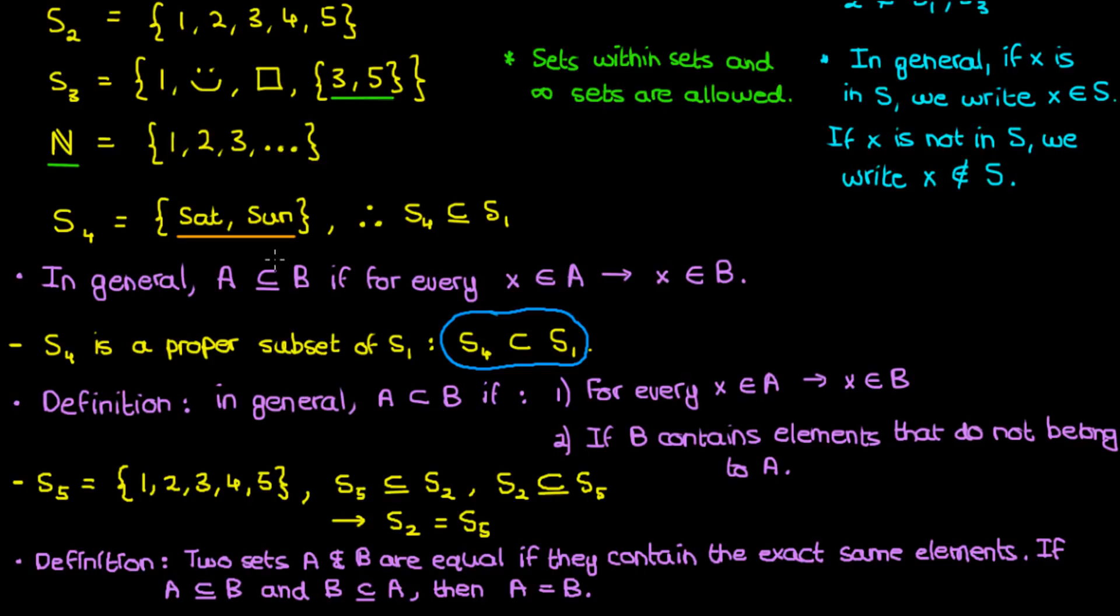Just going back I'm gonna give some intuition behind the subset and proper subset notation. This subset notation looks like a less than or equal to sign except it's rounded, and this makes sense because subsets are allowed to equal each other. However the notation for a proper subset looks like a less than sign, which also makes sense because a proper subset is smaller than the actual superset. There can't be an equality if proper subsets are involved.